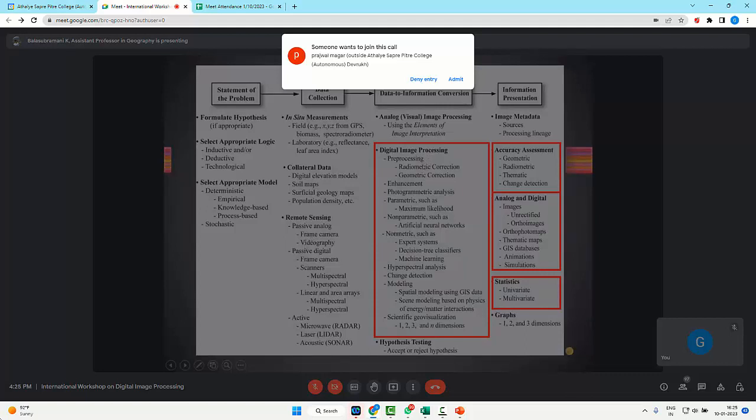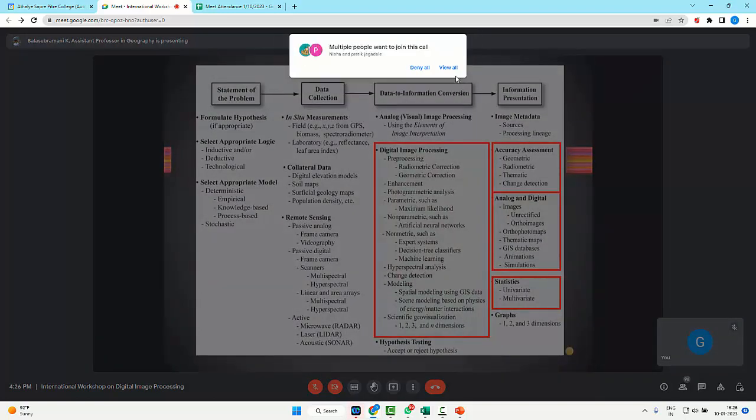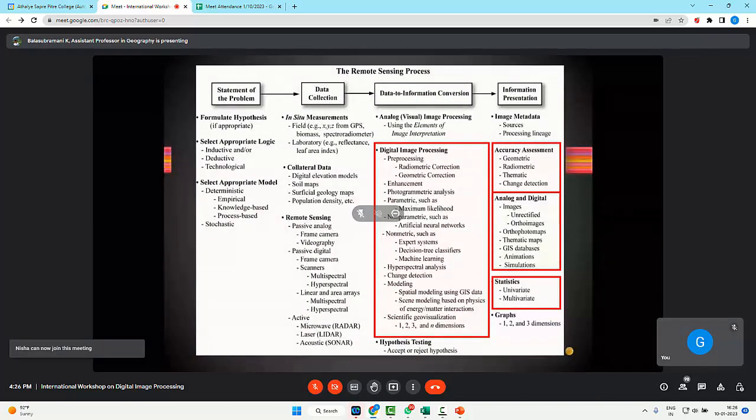And second, you have to commit to digital processing. Before doing any digital image processing, first you have to do pre-processing. Pre-processing is very important because the data we obtain from sensors or satellites is in raw format, and it should be rectified on the ground, for which you have to correct the data broadly in two terms. One is called radiometric correction, another one is called geometric correction. Radiometric correction is correcting the array of data sets. Normally the data will be stored, and I will show you later, in rows and columns, and there are chances of missing data. Those missing data have to be identified and corrected.